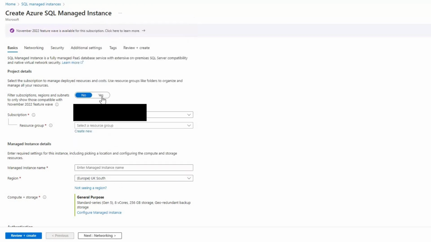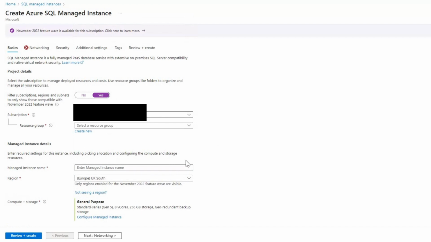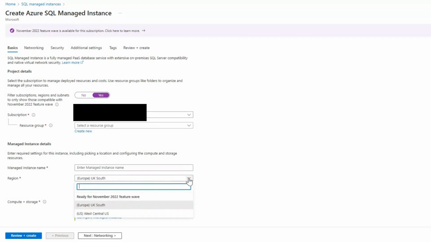But as soon as I flip this option to yes, and go back to the regions combo box, I'm only able to see two regions, which are UK South and West Central US. As soon as I selected this, it's showing us only the regions which are ready for this November 2022 feature wave.